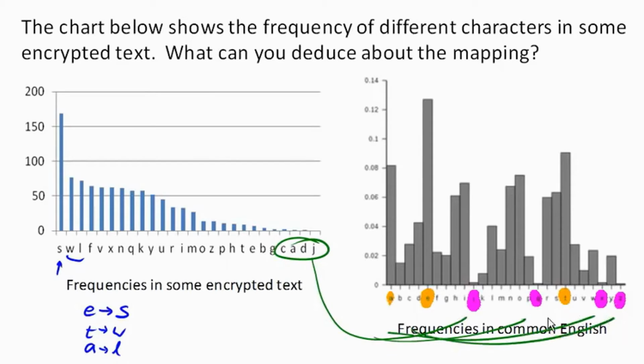And if we follow this process and decrypt each letter as we go along, then we can start looking for patterns. There are also certain pairs of letters, like TH, which show up very often in the English language, and we could use those, again, to help us break the code, break the substitution mapping. And it turns out to be not too hard to do, as long as you have enough text to find these frequencies from.